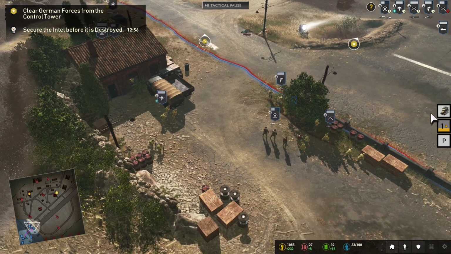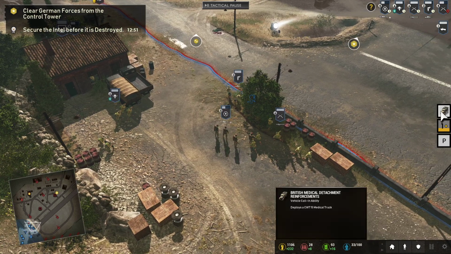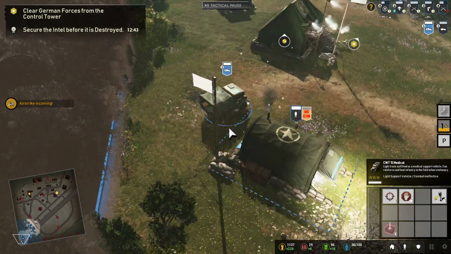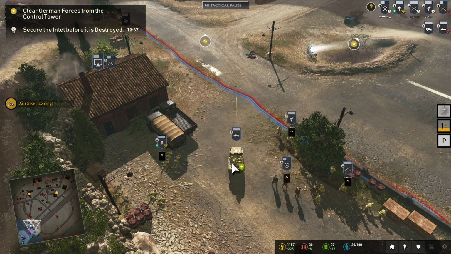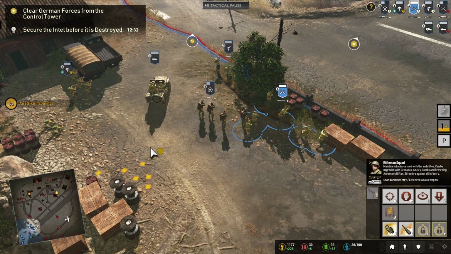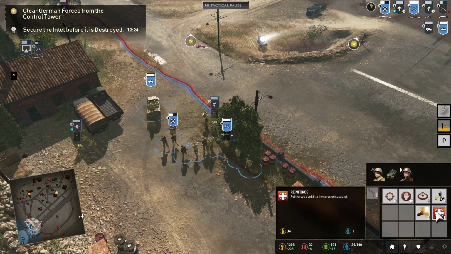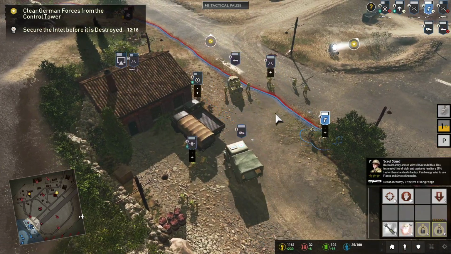Now we also have detachments from our detachments, it shows up on the right hand side. So we got a British medical detachment. Let's call that in as well. And it's an ugly looking truck, it seems. Let's see what we can do with that. Alright. Airstrike. Upgrades are completed, which means they all have a BAR now. Should make them quite strong. Oh, we can actually reinforce from this vehicle. That's pretty nice.